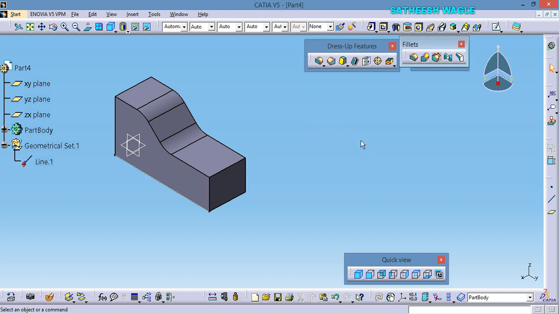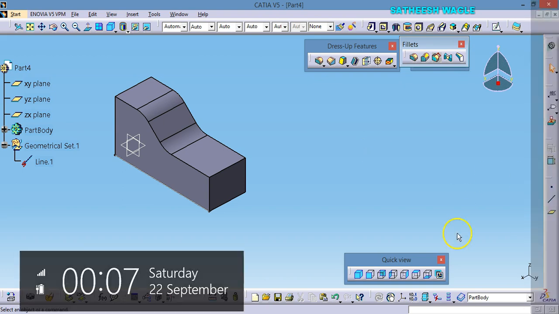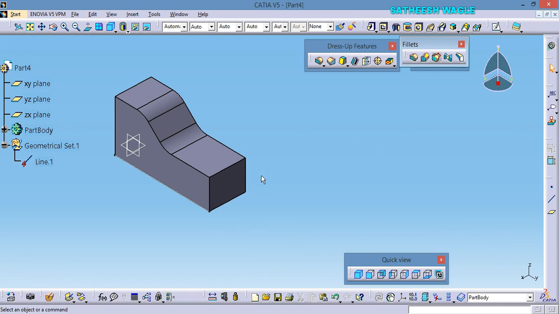So it's not a big thing to learn. If we have some such cases, you will come to know. As soon as you start working on and practicing CATIA, you will come to know each and every option and what is the use of these features.